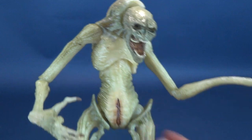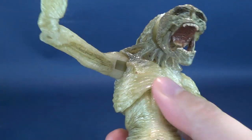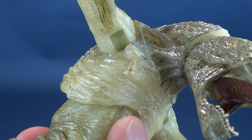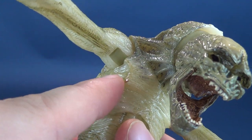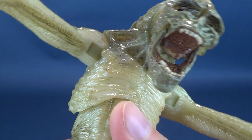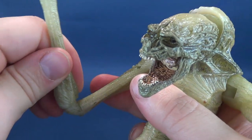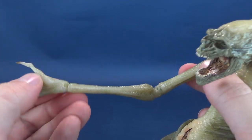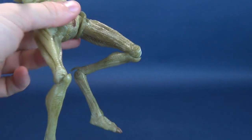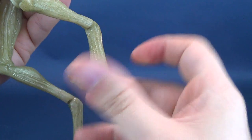It does have a hinge joint in its jaw, so you can open that up and down — if you want to have it anguishly screaming at the end of the film, you can pull that off. The arms rotate all the way around. The whole figure is done in translucent plastic, though the joints on the insides of the arms appear to use solid plastic pegs — so gone are the clear plastic pegs those figures were notorious for breaking. The elbows are on a single and double hinge, giving you a double bend. The hands rotate all the way around and hinge back and forth. The legs split out, go forward, go back, with a very generous bend at the knee. The hind leg also has a back hinge joint allowing the lower leg to rotate, and the feet hinge up and down.